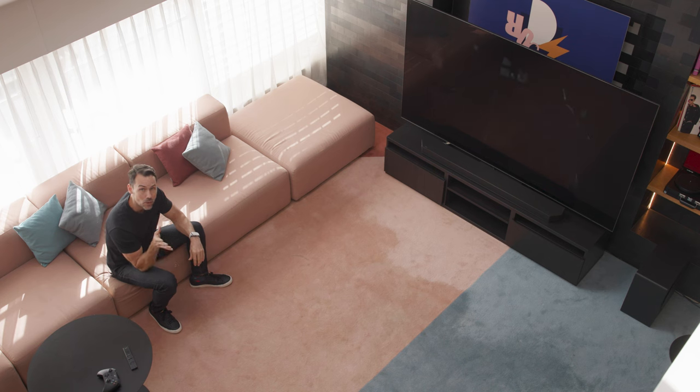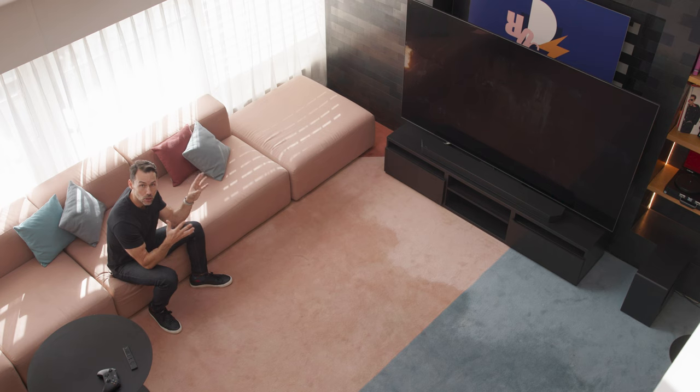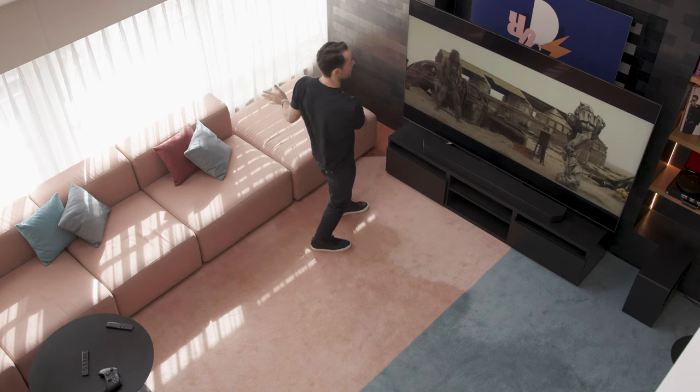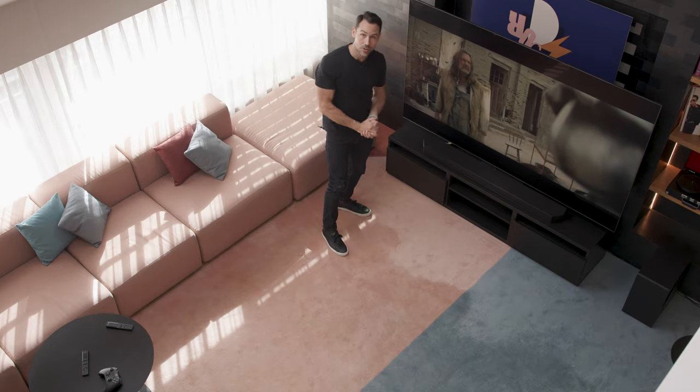This is a Neo QLED TV, and this type of technology is meant to be the best for bright spaces where there's a lot of light coming through your living room windows. We've got a bright environment here, and this is just an example of how it looks — even with anti-reflective technology and a bright panel, there's still quite a bit of reflection in this very dark scene from Fallout. But as soon as the scene gets brighter, you can see how much better it looks even in full sunlight conditions, and that's where Neo QLED really comes into its own.